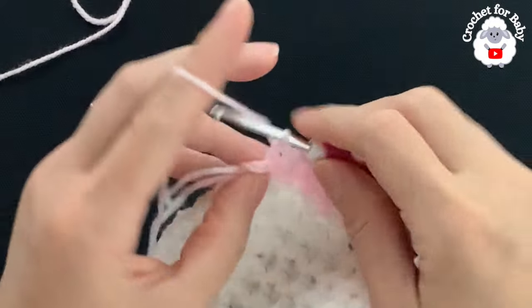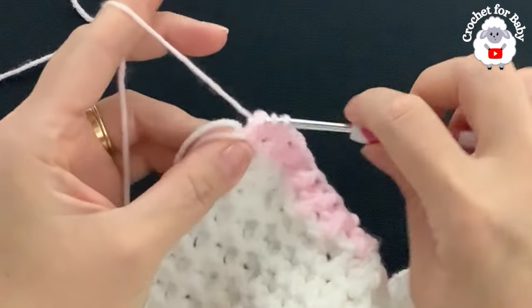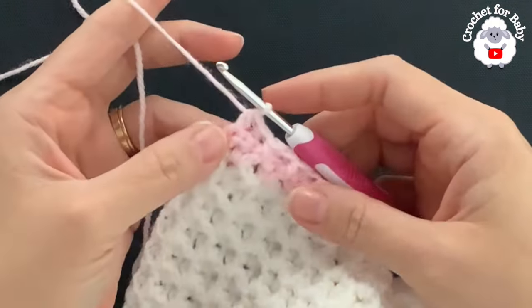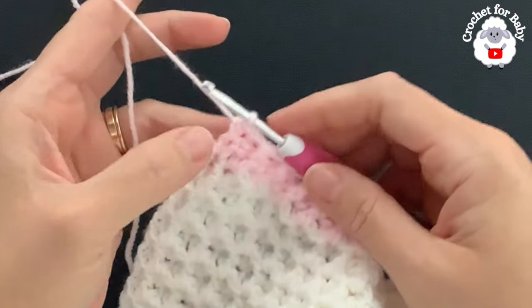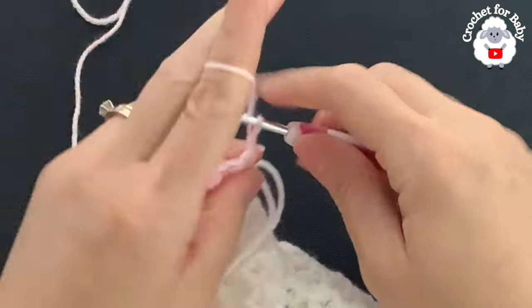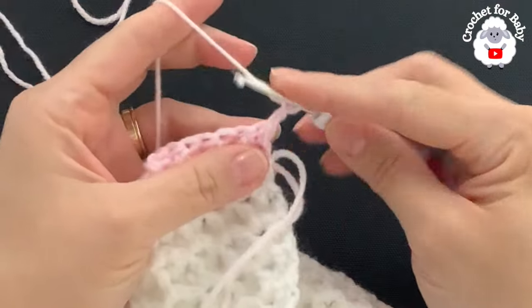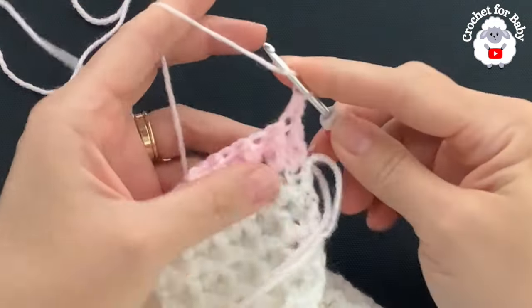I'm here at the end of row 27. Now at the end here on top of the last stitch, make a half double crochet. And this is how I finished row 27 with a total of 78 stitches. Now for row 28, chain one and turn. In this row, we're going to repeat the same thing. So beginning on top of the first half double crochet, make a half double crochet.